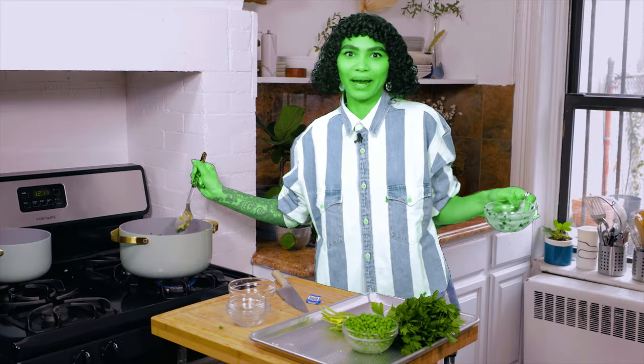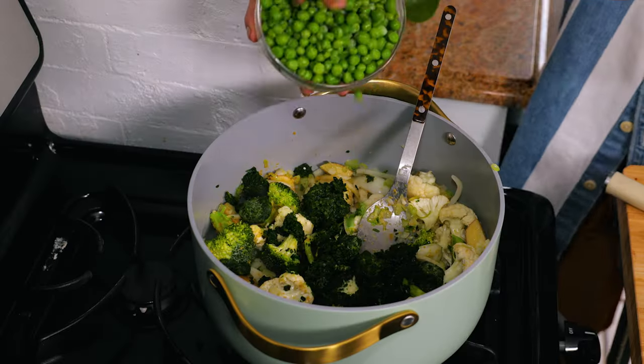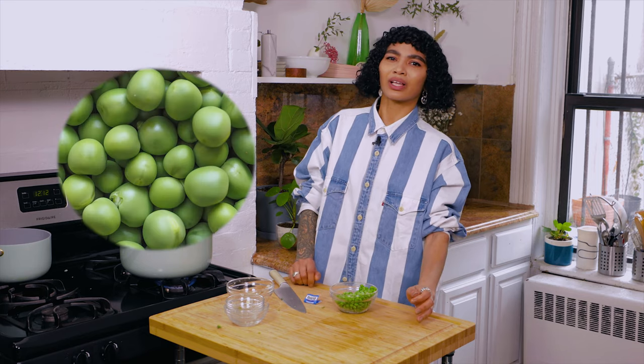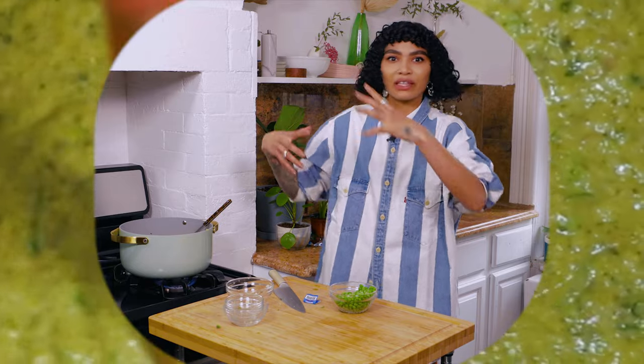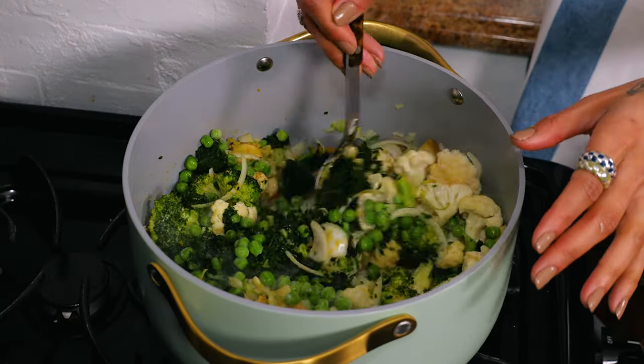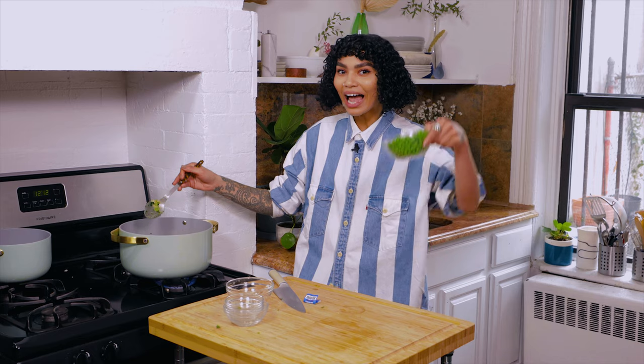The goal here is green, right? So whatever green ingredients you have, throw them in. We've got some frozen peas here — I'm gonna use half. Because you know when you have a soup and you put peas in at the very beginning, and by the end the peas look like little brown beans? The greens just completely cooked out of them. We don't love that. So a way to prevent that: put some peas in now, let everything cook and blend together, then add more peas at the end so they stay nice and bright with that gorgeous color.